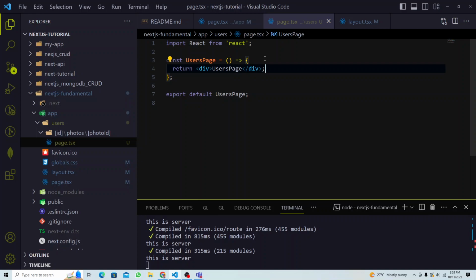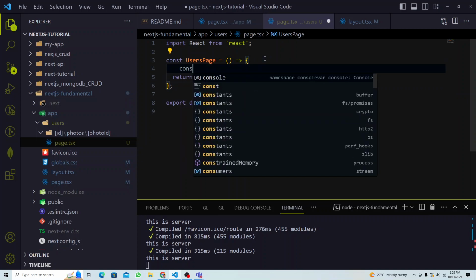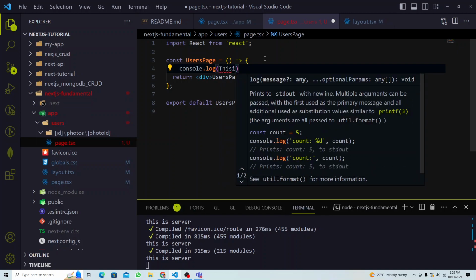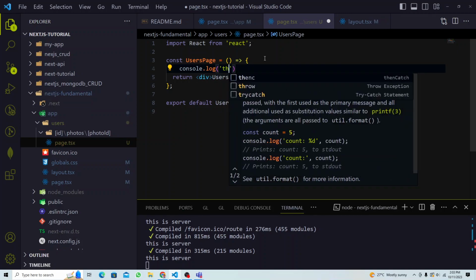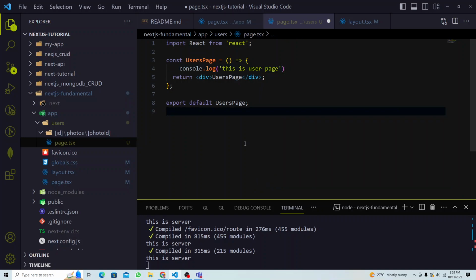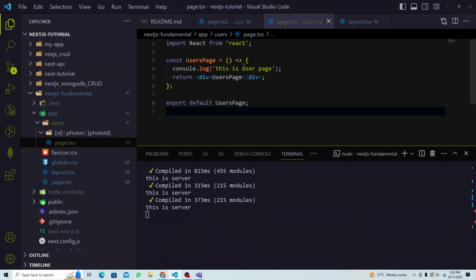Now if I put a console.log here, saying this is user page, and save this, because we have not run this page yet, we created the user page but you have to call the page in the browser.